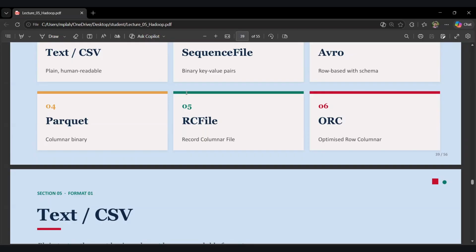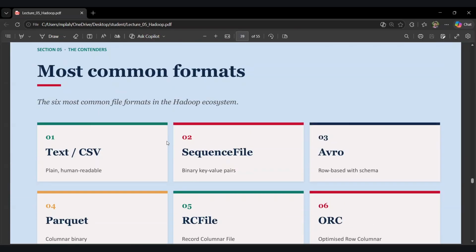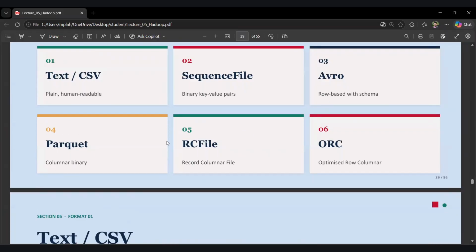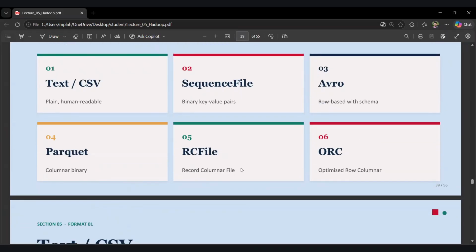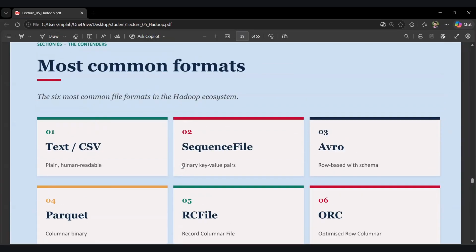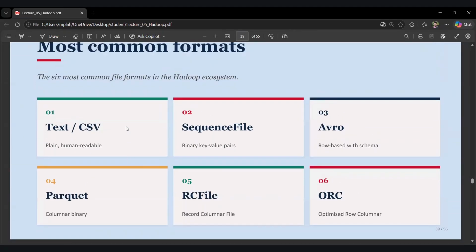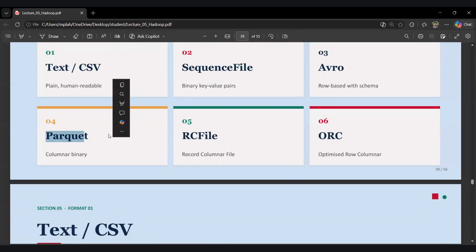Based on that, that's why I added these in-depth concepts, the RC file type and ORC. For knowledge, only Parquet is what I need to teach you, but I added extra knowledge.